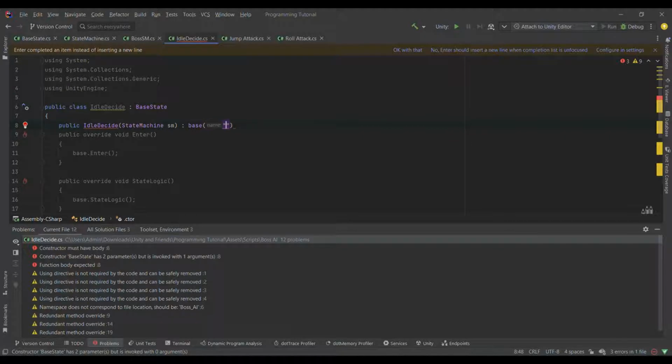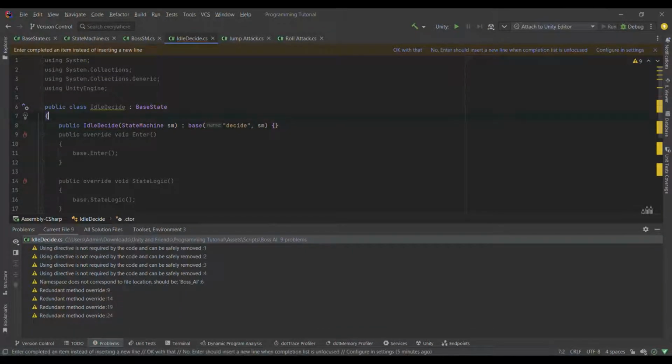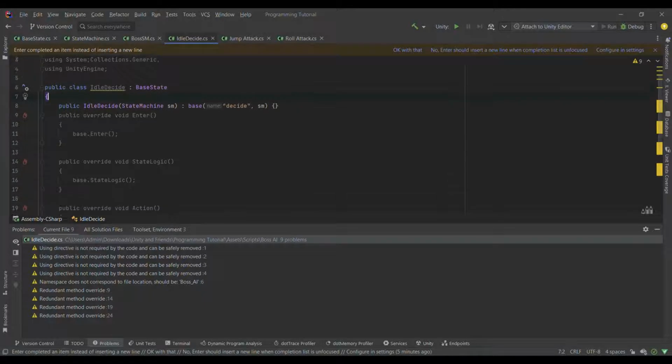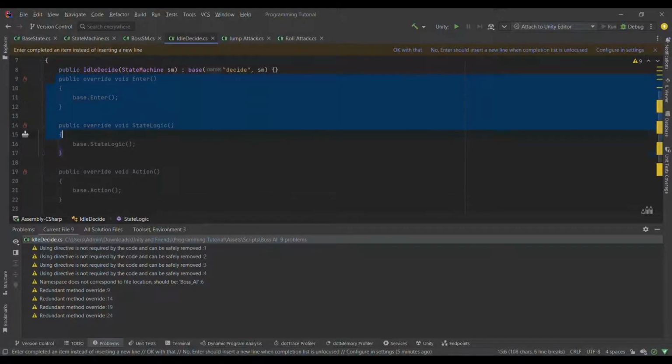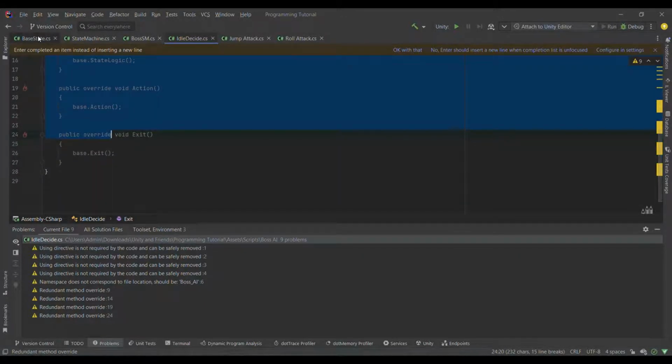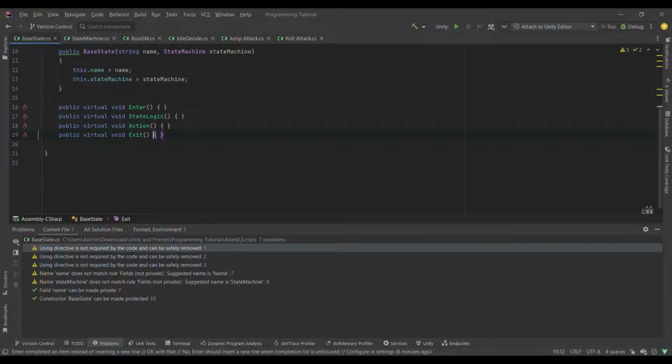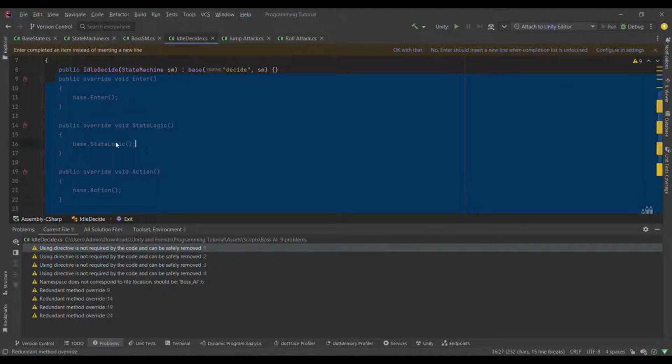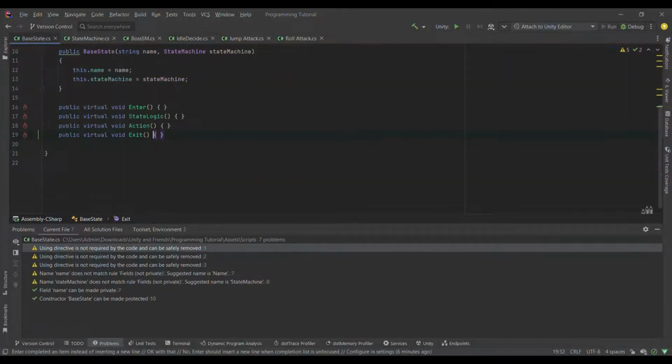We type in decide state, or just for deciding the next action, and we put SM as our state machine. And then bam, no more red line. And these are all just override commands for our basic functions right here. And the base dot thingy is, like I said, just the inherited part, which right now is nothing.